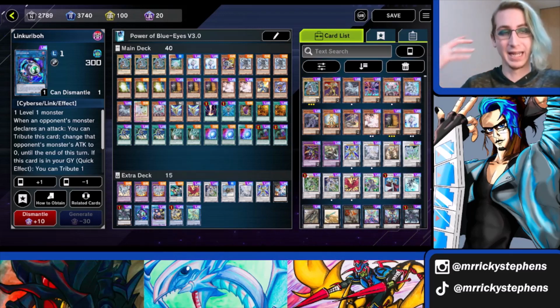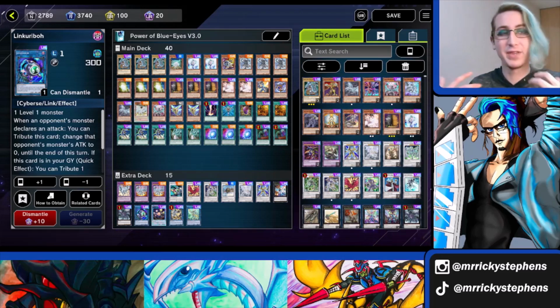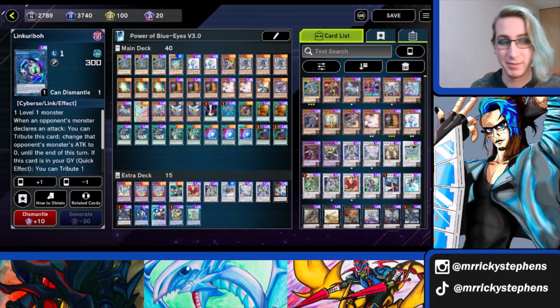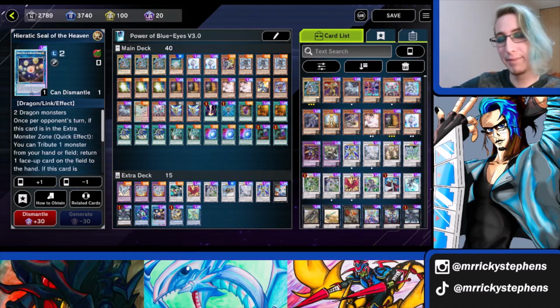You can at least last a turn because Link Karibo is going to decrease your opponent's attack points to 0, giving you that opportunity to live for a turn, provide some interruptions for your opponent, hopefully slow down their plays enough for you to make it up in the second turn and then go for that game. Pretty basic card for Dragon decks.